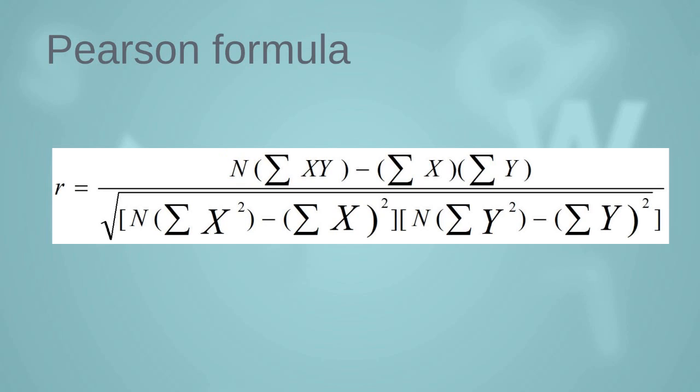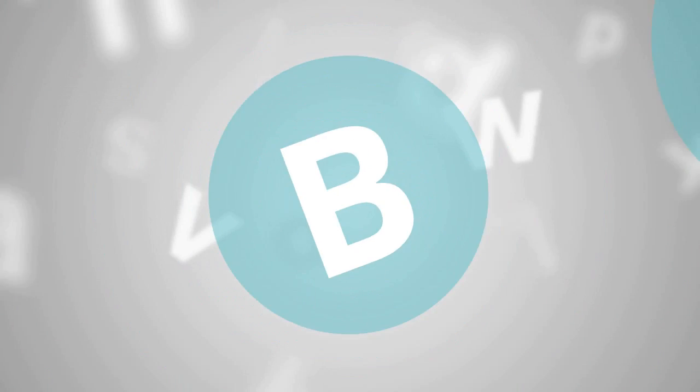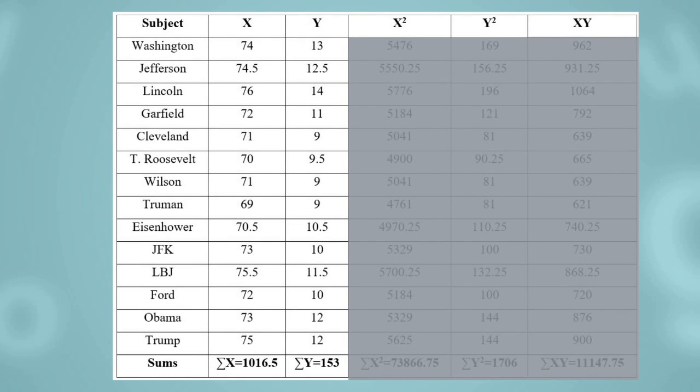To guide us through using the data, we will construct a table. We will end up with 5 columns, one each for the terms just presented. Only the X and Y column will initially have data. We will derive the data for the other columns following our formulaic approach. In this table, X is height in inches and Y is shoe size for 14 U.S. presidents. These are your collected data. We want to know if there's a relationship between height and shoe size.